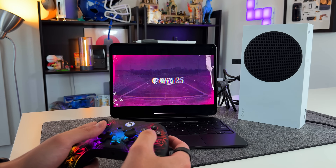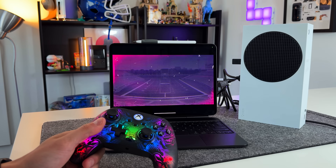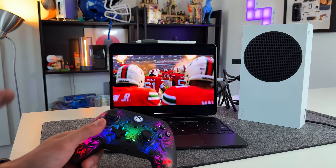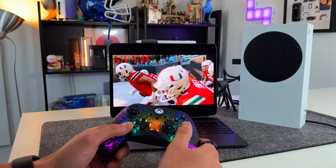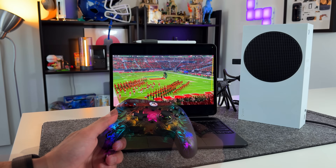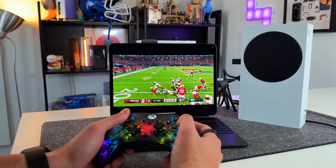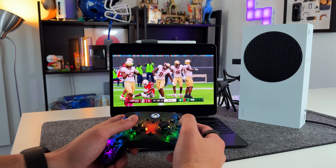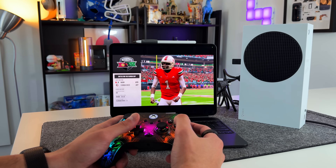Let me show a bit of gameplay so you can see what the latency is like. I've used this in competitive settings and the latency hasn't been enough to justify buying a $100 dongle over a $20 one, though I can see how first-person shooter players might notice it. For 20 bucks, casual gamers get a fantastic experience — especially with the tandem OLED of the new iPad Pro. If you want a smaller form factor, the 11-inch iPad Pro gives you the same tech in a more compact package.